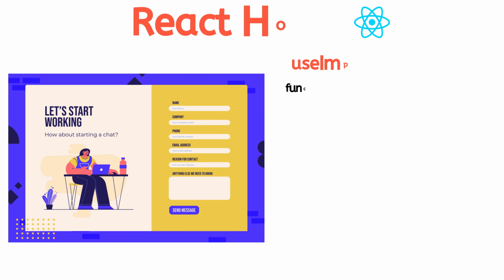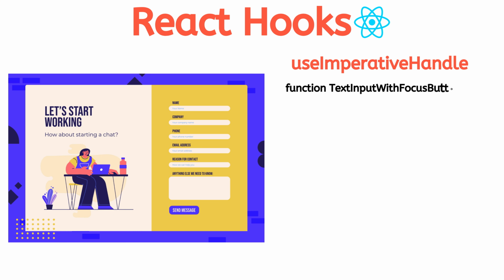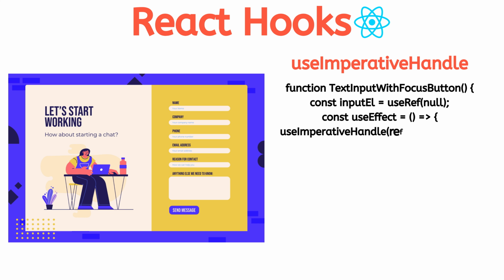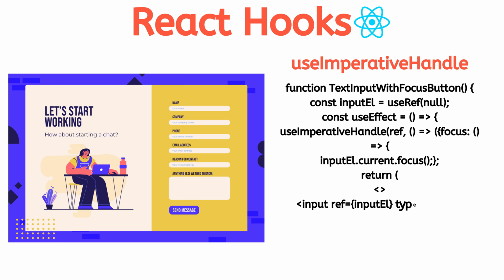So the next one is useImperativeHandle. This is one of the hooks that we don't use very often, but it can be used along with useRef. If you want to perform the same behavior, like focusing on a specific first text box, you can use either useRef or useImperativeHandle. Basically, useImperativeHandle gets the ref as a parameter, and if you want to perform any additional logic along with the useRef, it can be done within this.